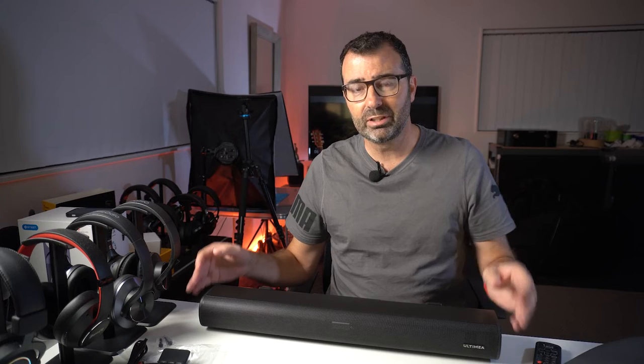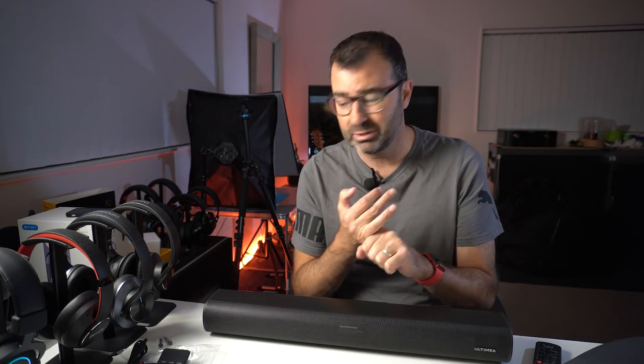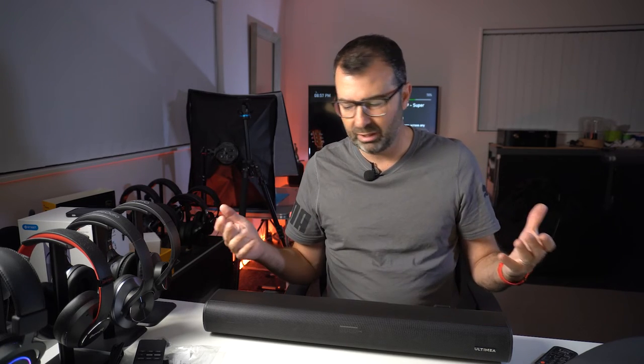This is an affordable unit designed for certain people. It would suit anyone on a budget — for around 80 dollars you get a soundbar and a Bluetooth speaker with a remote, optical cable, and RCA cable included. It's also great if you want something in your bedroom to elevate a TV — it's a small form factor and would sit nicely under the set. Or if you're a student who wants to elevate your listening experience and get a Bluetooth speaker without paying for something like a UE Boom, this would be an all-round winner.